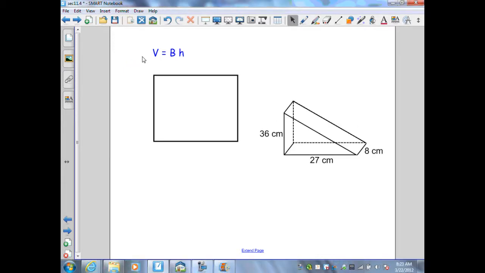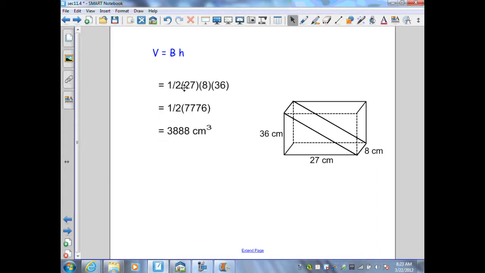Again, they want me to find the volume of my prism. Here, I'm given, again, a rectangular prism. I know that because if I superimpose the other part of my prism on top, I can see that this would be a full prism, but they cut it in half. Therefore, I still have a base that's going to be length times width, and I have a height of 36. But what I need to do is take the volume of a full prism and then cut it in half by multiplying by 0.5 or a half.